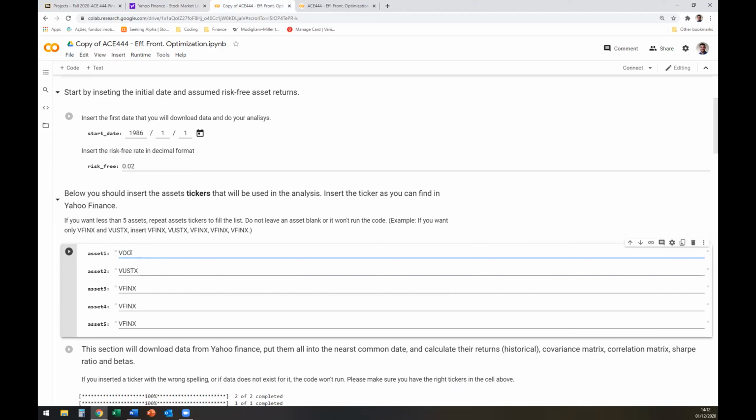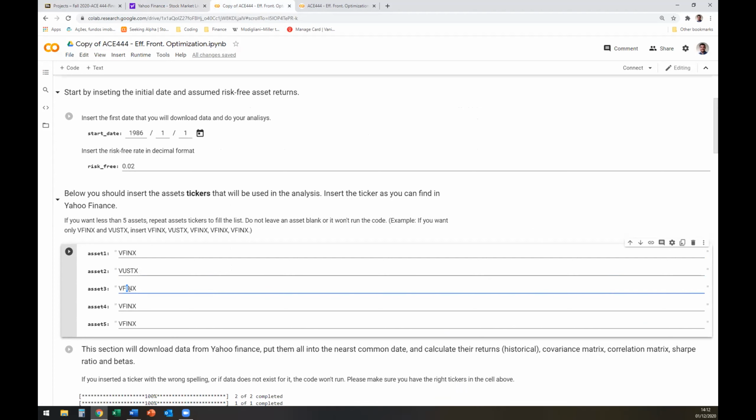I'm going to leave the other one for now, just to run once. So I'm going to put one asset, which is the asset that Gary picked for the S&P 500 index fund. This is the bond fund. And if you are done with the assets, you just put the same assets over and over.